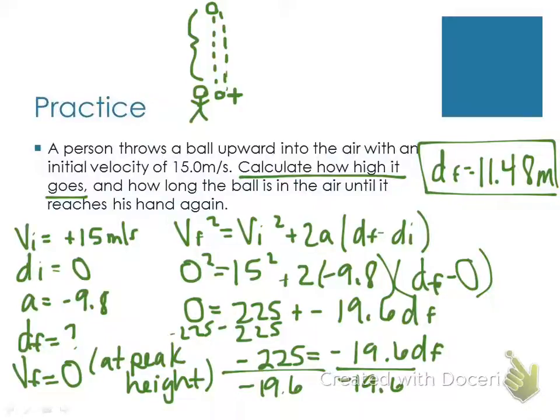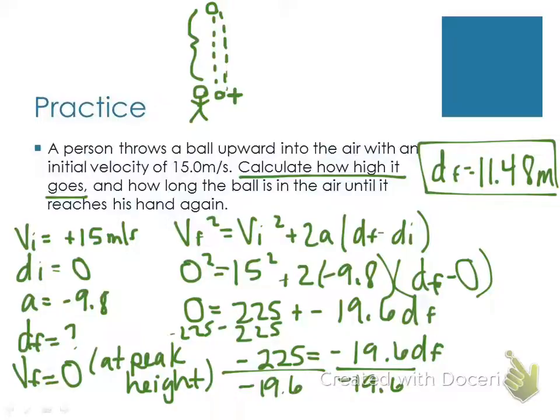Okay? So we answered the first portion of our question. The second portion of our question, we can answer a couple different ways. That's the interesting thing about kinematics equations: there's a couple different paths you could take to get to your final answer. You don't all have to solve it the same way. So I'm going to show you a couple different ways that you could solve this problem. For distance final, this is the easiest way, the best one. It only takes one equation. It works fine.